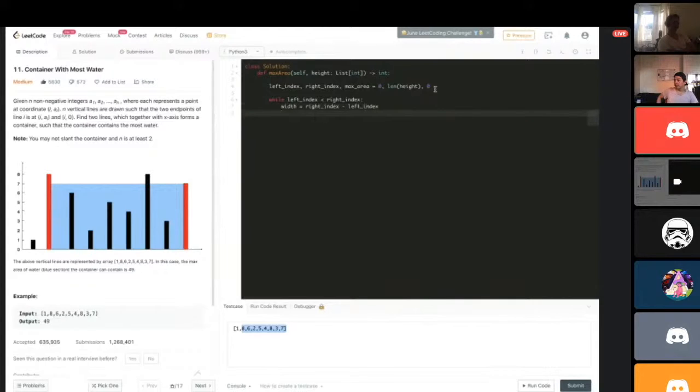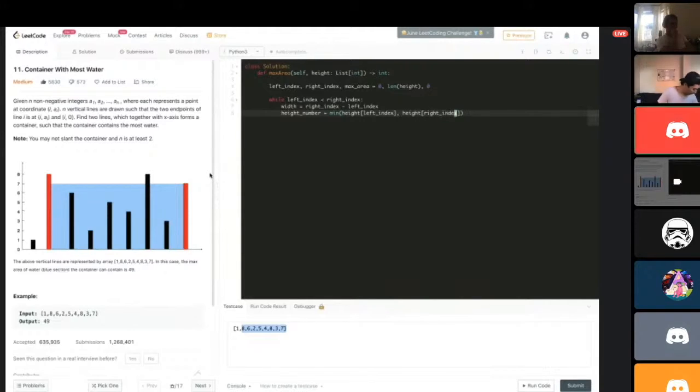And let's also track the height. The variable name has already been taken over by the input list, so I'm just going to call this height number. Not the most elegant, but it is what it is. So here's the brain leap. We don't want the water to overflow, so remember, we want to take the minimum of the left and the right index that we're currently on. So we're taking the height of the left index here, and then the height of the right.